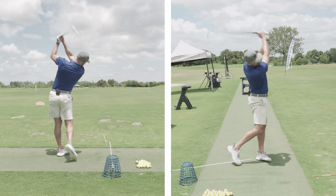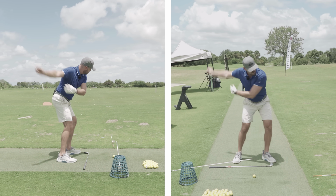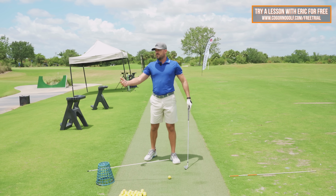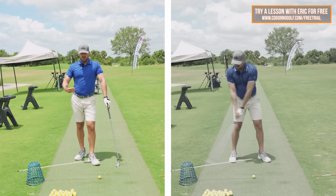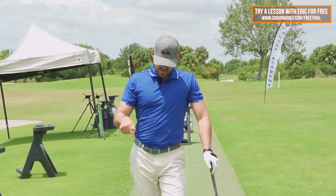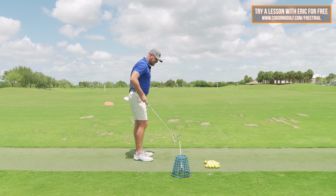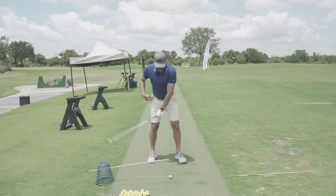So really focusing on the arms and the club and the rotation, for me, when I was first learning how to go from shooting, when I first started golfing, all the way into like shooting in the 70s and close to par, this was the first thing that really, really helped me, where I'd start to learn how to draw the ball. And just like my student gained 15 yards hitting the ball much farther, this could be possible for you as well. Set this up, try those feels. Start hip high, work up to shoulder, work up to full.